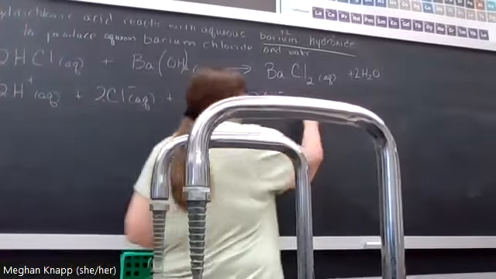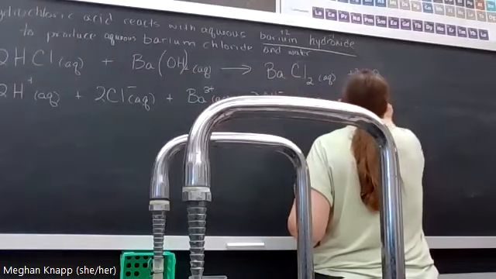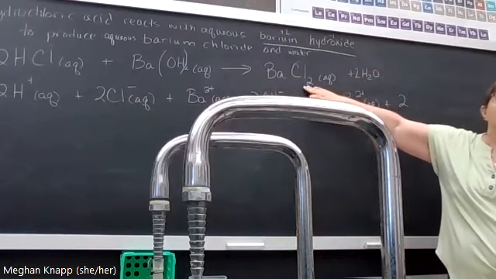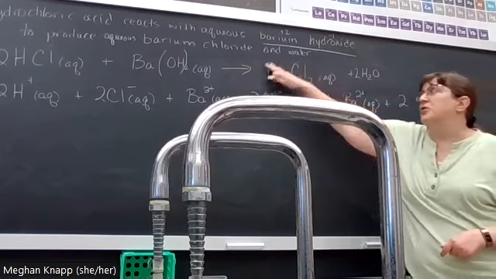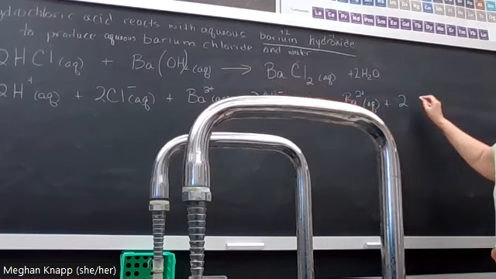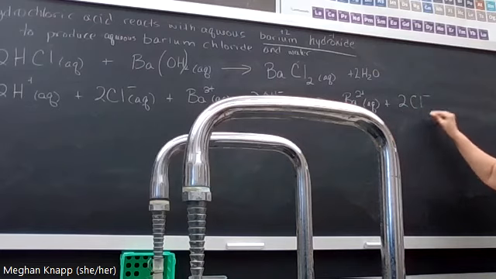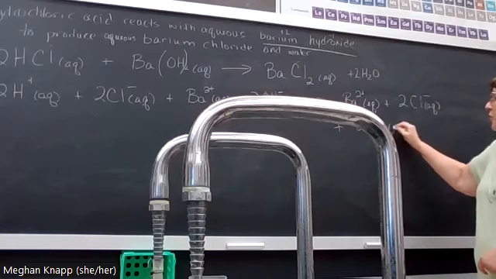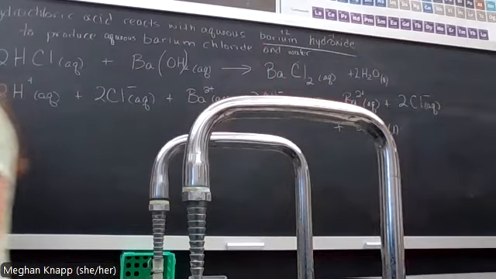Okay, then we have this side, barium 2 plus aqueous plus 2 chlorines. Again, this isn't going to be Cl2 the gas because this is aqueous and these are ions. As part of this compound, these are Cl minuses. So I'm going to put Cl minus and the subscript is going to become the coefficient. Okay, so that tells me I have 2 of those. And then I have 2 waters. And I hope we all know water is a liquid. Okay, that's my total ionic equation.